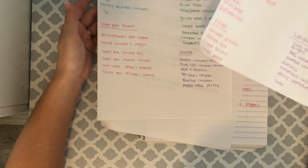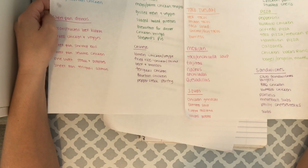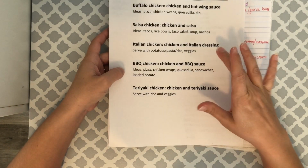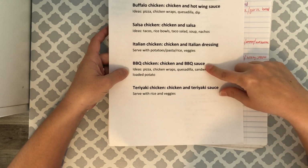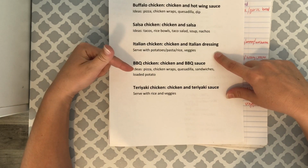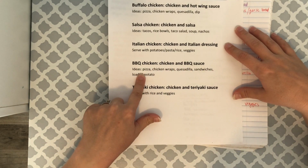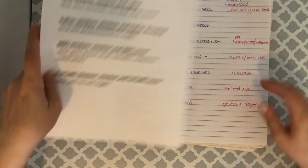Like I said, these are just ideas. And I don't use one from each category because I have more than 7 categories. And then, like I said, I usually do a leftovers day. I like to do one of these crock pot chickens because they're so easy and you can do a lot of things with them. If you make a lot of barbecue chicken for lunches all week, you don't have to have the same lunch every day. You don't have to have a barbecue chicken wrap every single day. You can have a chicken wrap one day, a sandwich one day, a potato one day, a quesadilla one day. And so that's just how I do things.